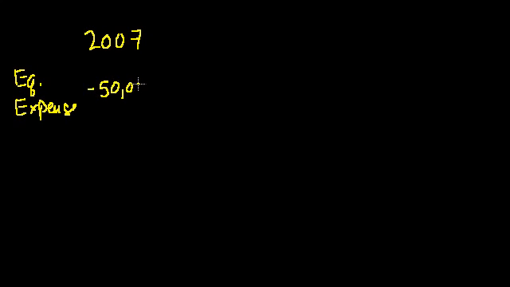I write it as a negative number just because I like to remember it's an expense. Normally people just write it as a positive expense, but I like to put a negative for expense to know that it's going to subtract from your revenue. So they would put that cash expense there in 2007, and then in future years, 2008, 2009, 2010, they would have no expense until maybe they had to replace that machine or buy a new one.